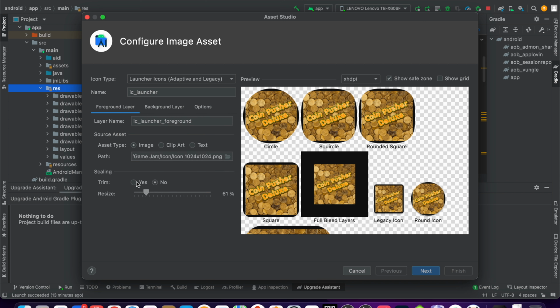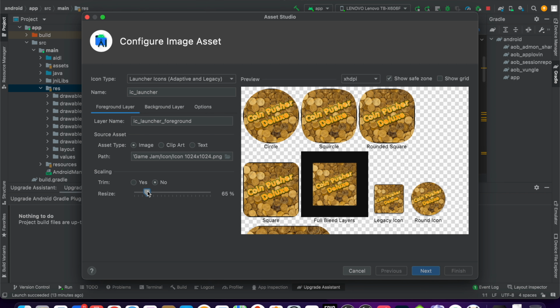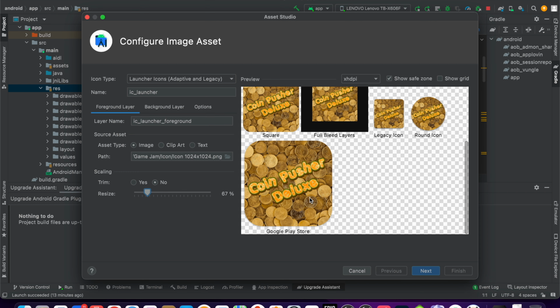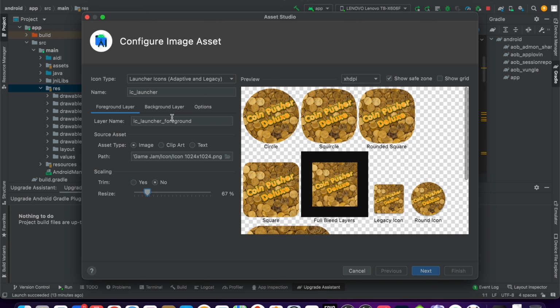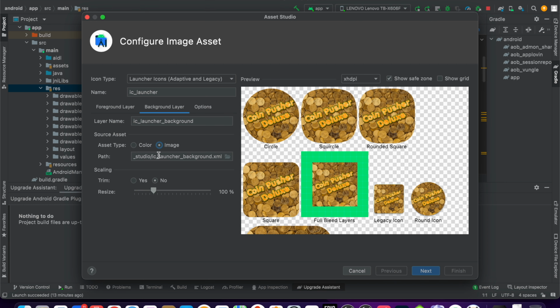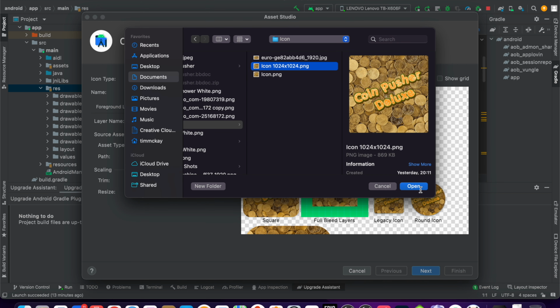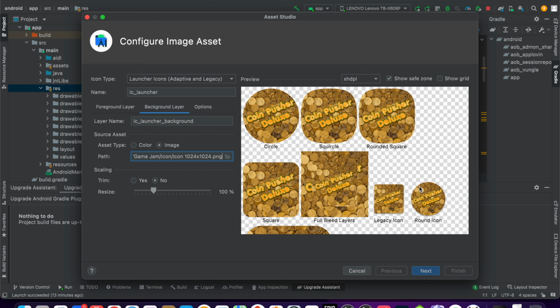Now let's readjust the trim with our new colour and let's see how that goes. Yeah, I don't like that, so let's change it from a colour to an image and see how that looks. Let's do a little bit of adjustment, see how that looks, and then we'll move on.